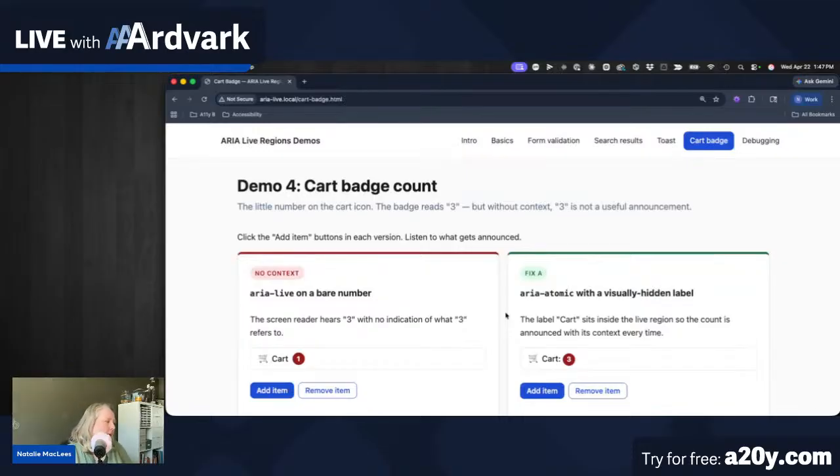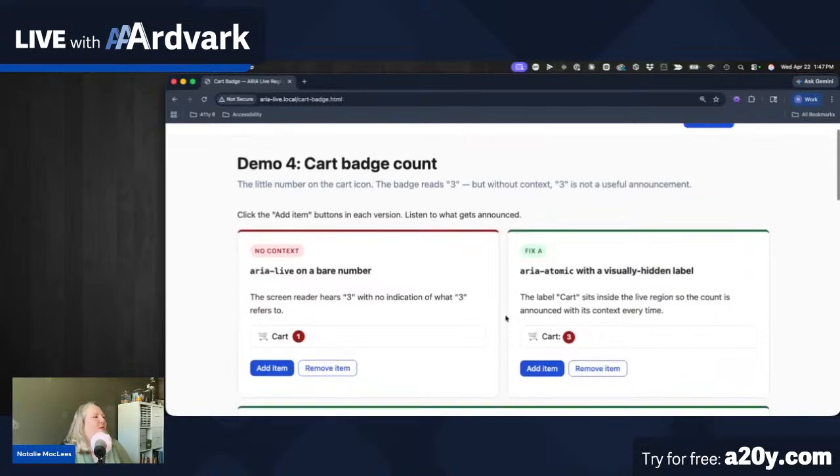But you heard when I worked the buttons on the right-hand side on the fixed cart that we heard cart items too. So I was hearing the number of items that were in the cart, but I was also hearing that in context, that we're talking about a cart and we're talking about how many items are in it. And I heard that going, items 2, items 3, items 2, items 1, as I added and removed items from the cart. So I had context for what that change was actually doing and not just the number. And this is where people get tripped up with aria-atomic.